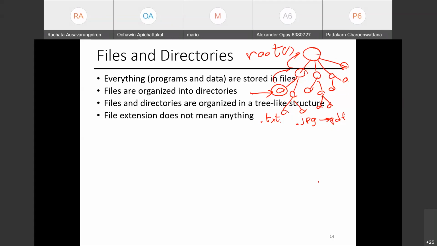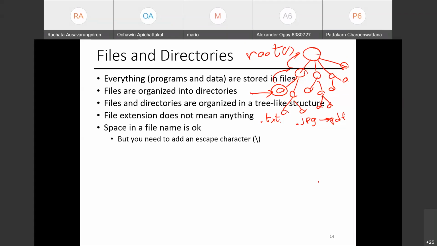So if you use the machine normally, as a normal human being, most of the time the file extension actually means the file is of that type. But you can change it. It doesn't change the nature of the file. It just changes how the OS might try to open your file.